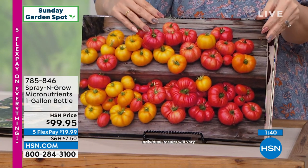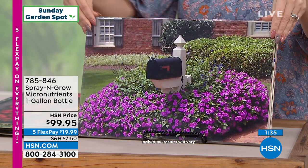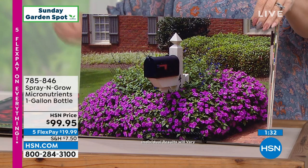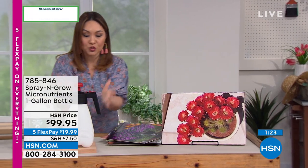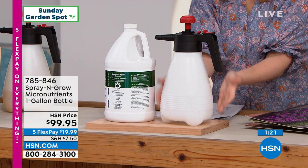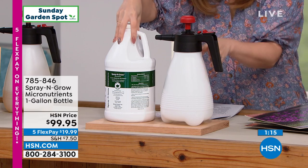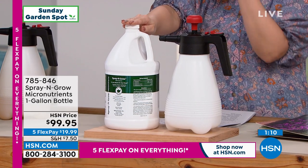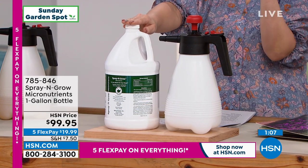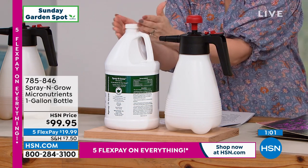I want to remind you about that 1 gallon bottle. You might think, well, 1 gallon seems like an okay amount. But this is a concentrate. You're not getting 1 gallon of the micronutrients. You're actually going to do 2 tablespoons with 1 quart of water. This is a 2 quart sprayer, so you can do the 1 quart or the 2 quarts, whatever it is that you're spraying. So by square footage, because this is a concentrate, this is going to cover about 96,000 square feet. A gallon seems like a good amount, but remember, this is the concentrate.